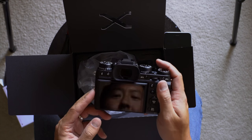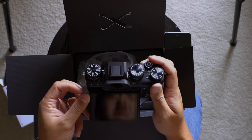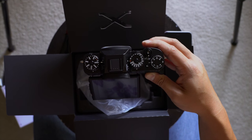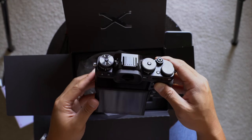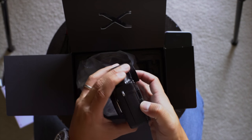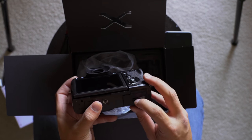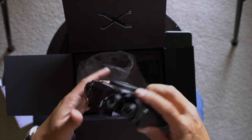Rear joystick, LCD screen that comes out at a 90 degree angle, just like so. And that's not in focus at all. Sorry about that, guys. There we go. So there it is. And then you have this that comes out, looks like this way. Man, it's crazy to see all the videos online and then finally have it in my hands. Man, that's pretty special. You've got the battery door that's nice and weather sealed, solid feeling.